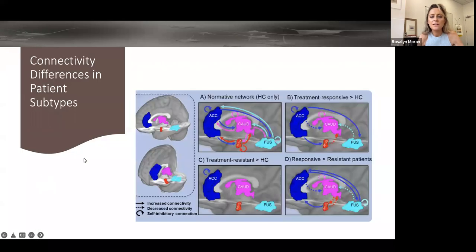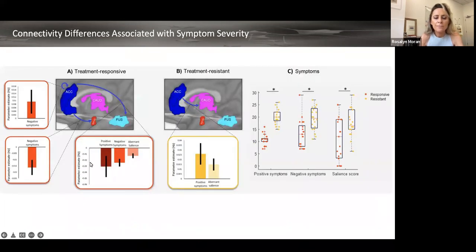And what we did was construct a DCM that had interactions within this network during the task, where faces went into the fusiform and amygdala and RPEs were inserted into ACC and caudate, and looked at how the dynamics unfolded for healthy controls and then for two subtypes of patients with schizophrenia. And what we found was that those who responded to dopamine medications versus those who were resistant to dopamine medications had a higher top-down signaling during this task overall, particularly from the cingulate to the fusiform and from the cingulate to the amygdala, which was absent in the treatment-resistant patients.